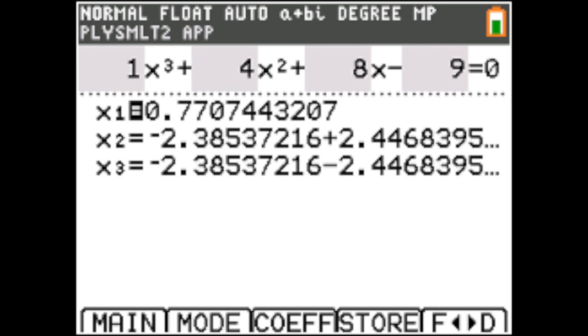So as you can see, it'll solve for x1, x2, and x3. It'll also give it to you in fraction form if that's available. If they're irrational numbers, it won't give it to you in fraction form. You can also store these numbers, and if you wanted to do other calculations on the home screen, let's say you entered in the coefficient wrong or you wanted to edit something, you can hit zoom and you can go on and do your edits.